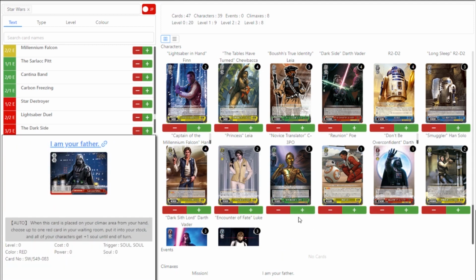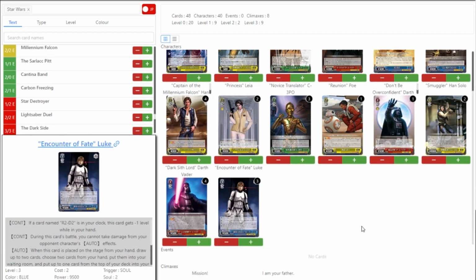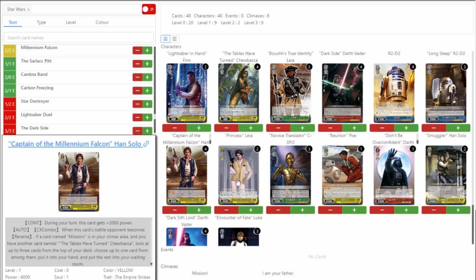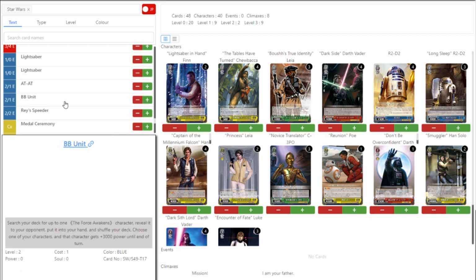I think we should be on 4 of the Darth Vader finisher. I agree. I think 4 Darth Vader, 3 Luke, 2 Han. Because Han's our backup plan, and we're definitely hitting yellow at level 1 at this point.